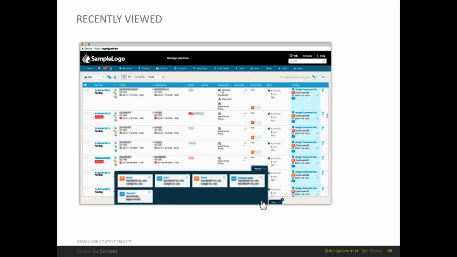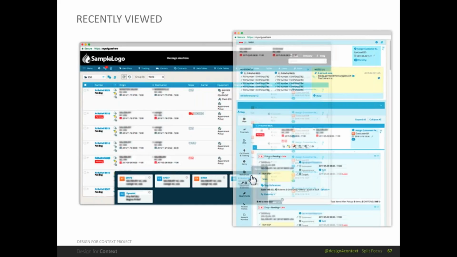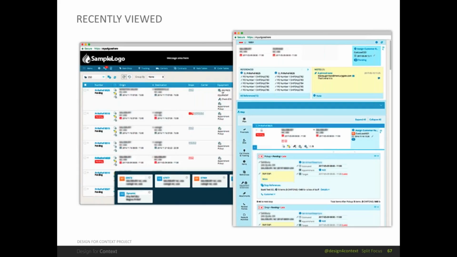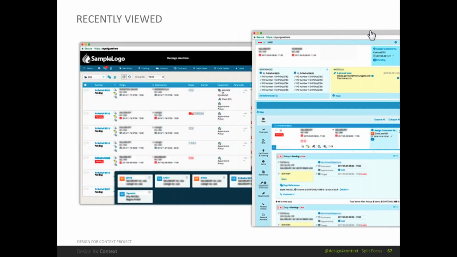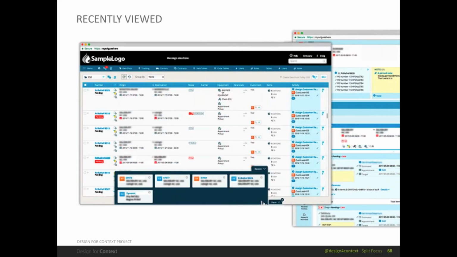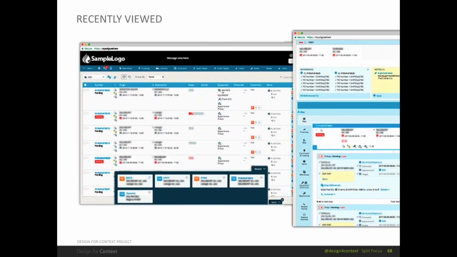Just like your browser's history, these cards are customized. They give users a little bit more context about each page rather than simply listing the page. When users click on a link in this tray to a detail page, it appears in that secondary browser window, and they can move it into their other monitor if they want. Each time they click on a link to a detail page, the existing secondary window is brought to front. If that existing window is in a second monitor, hopefully the movement of it coming to front will catch the user's eye.